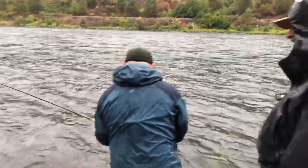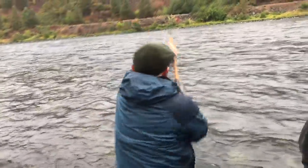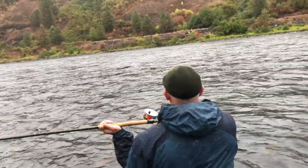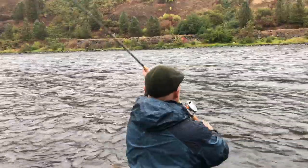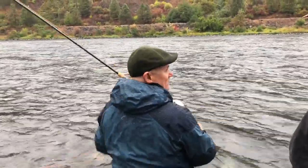The thing is, a lot of people will start with the rod tip in front of themselves. So when you start with the rod tip back, how are you going to get the anchor in the front? It's just the way you work it. Wherever your line follows, the rod tip goes. If I point my rod tip there before I sweep back, that's where my anchor's going to lie.